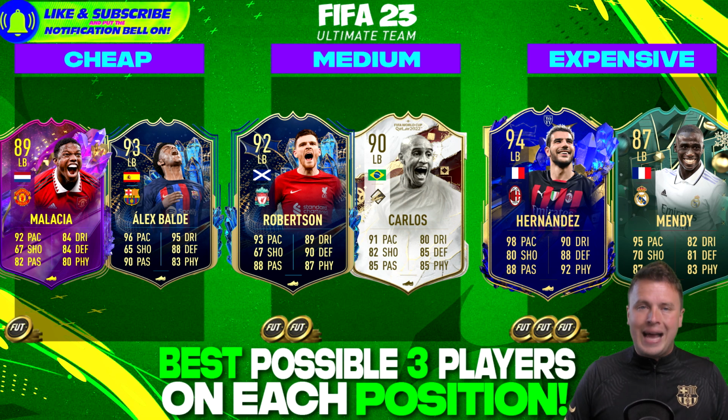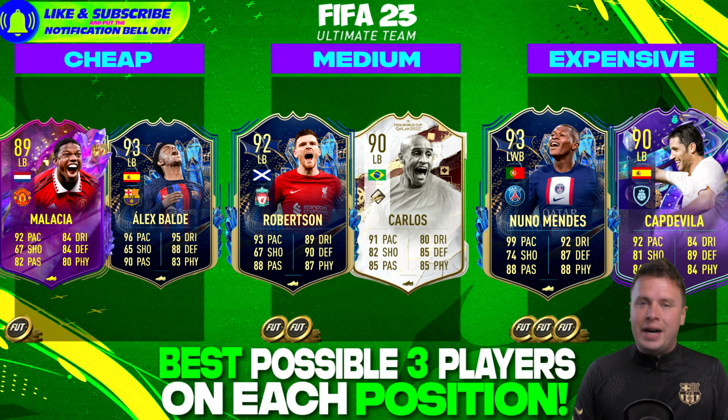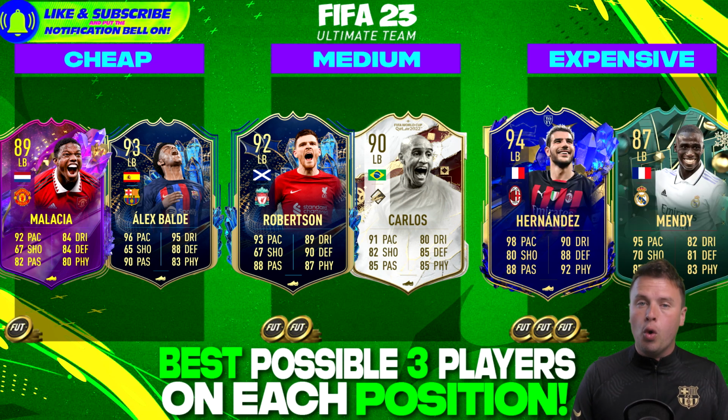Great players to get with extraordinary pace and also great shooting for Roberto Carlos. We all know what he can do with his banana shot against France. Look it up if you're younger, because, well, if you don't know that goal, you don't know anything about football. We can say that. On the left back position, enough choices.